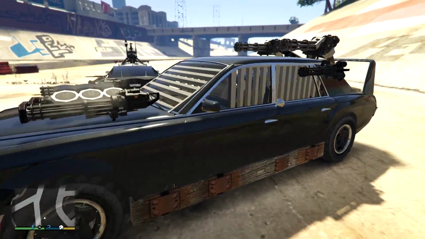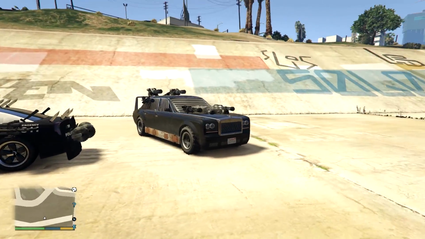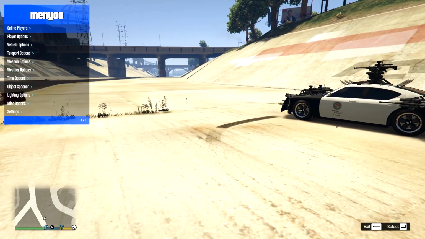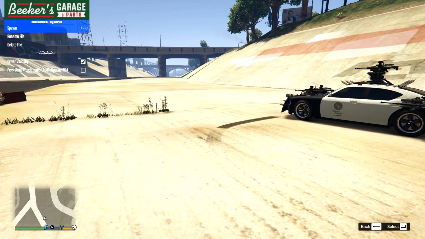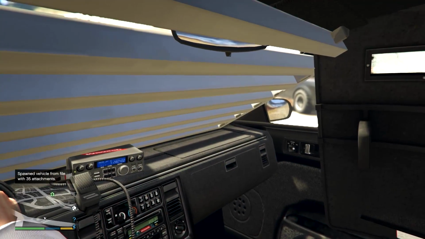Yeah, there's not much to that car. Pretty much just things stuck on an engine, a railway sleeper, and a bunch more guns. I can imagine this next one is going to be pretty similar. So the next one is a zombie taxi. And just like I predicted, this has got 35 attachments, which is pretty interesting.